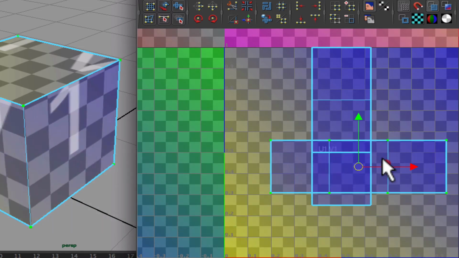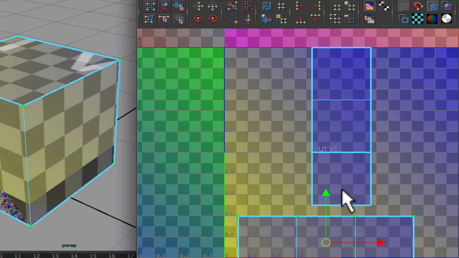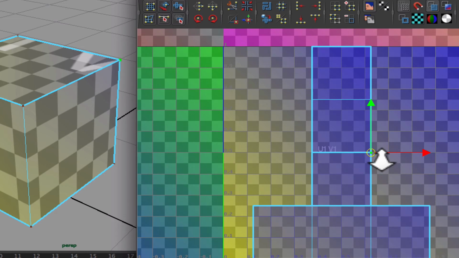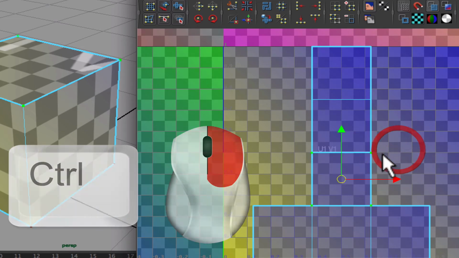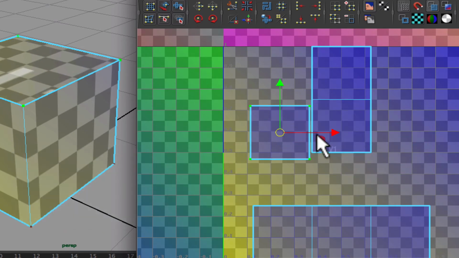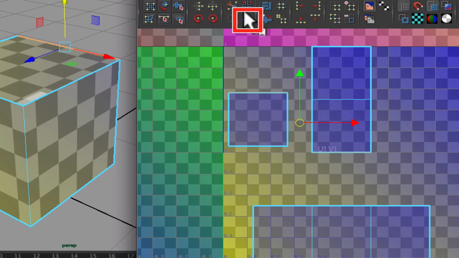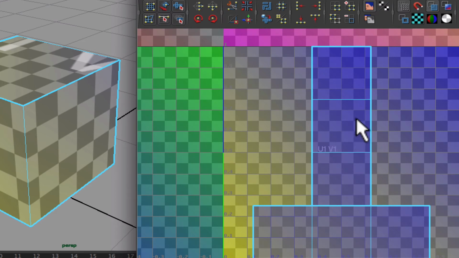And you can move with middle click, but that's not what I wanted. I selected the wrong one. Let's try again. Right click, control right click to shell, and now we can middle mouse and move just how we use other things. You can also use the right click to select edge or vertex or UV there.